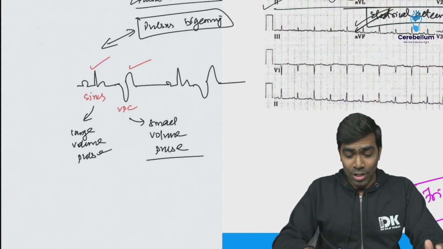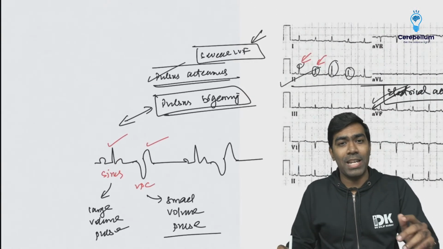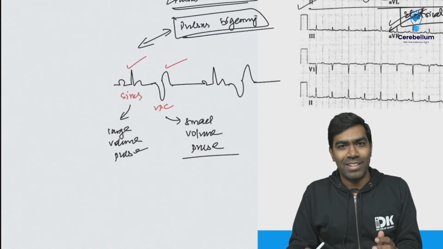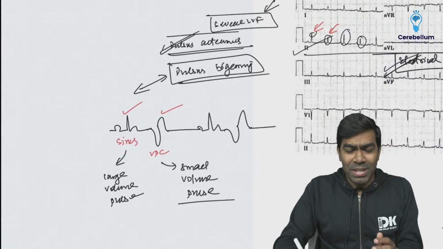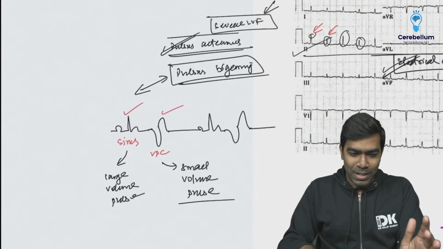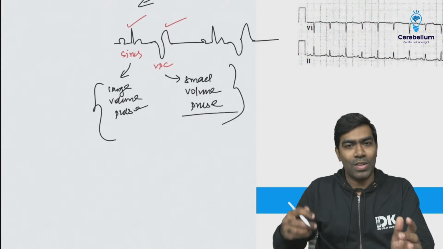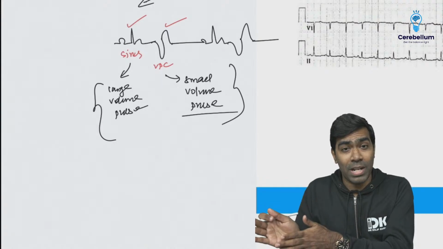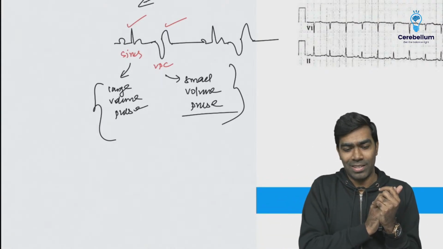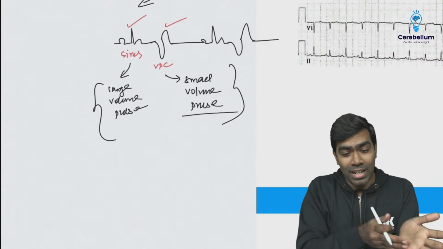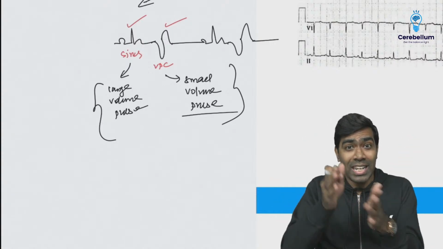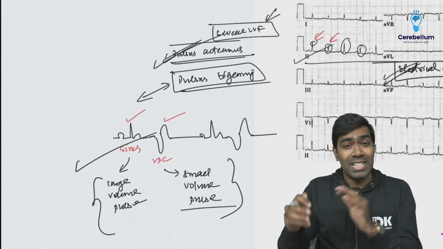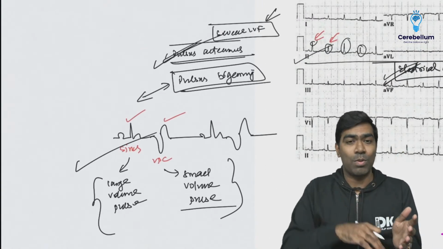Now you'll have a confusion how to differentiate between pulsus alternans and pulsus bigeminy. Both are producing alternating small and large volume pulse. How will you differentiate? See, pulsus alternans will be regular, whereas pulsus bigeminy will be irregular. You would have studied in first year physiology. One of the important causes of regularly irregular pulse is pulsus bigeminy. If you talk about irregularly irregular pulse, atrial fibrillation; regularly irregular pulse, one of the classic examples is bigeminy. But pulsus alternans is regular, alternating large and small volume pulse.